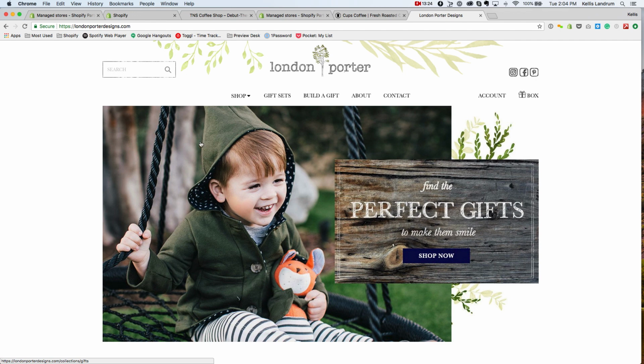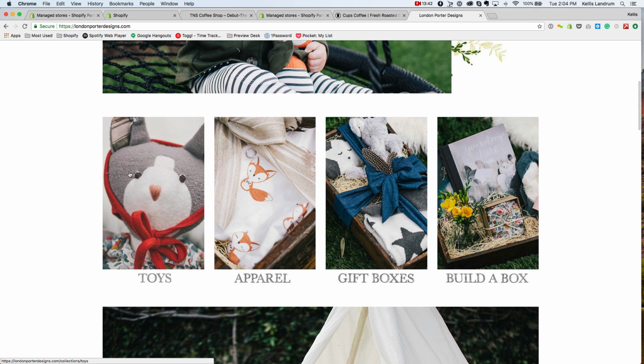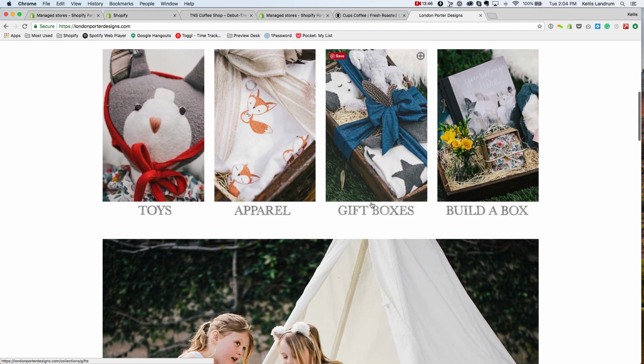I don't know if you can see my mouse hand up here, but when I hover over this picture anywhere, I see the little link hand appear. When I roll off of it, it just goes back to the arrow cursor, right? It's because this entire box here that this image sits in is a clickable link. Same thing for these 4 pictures. You can click anywhere on these 4 pictures.